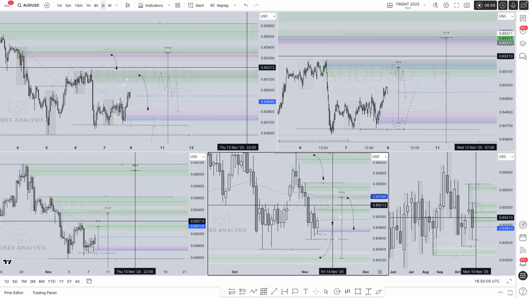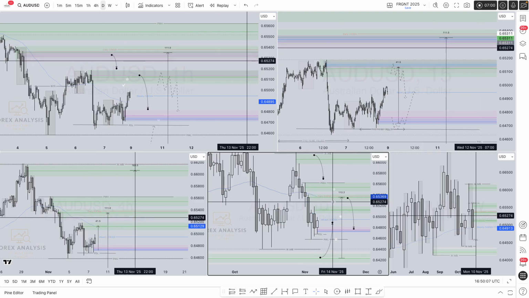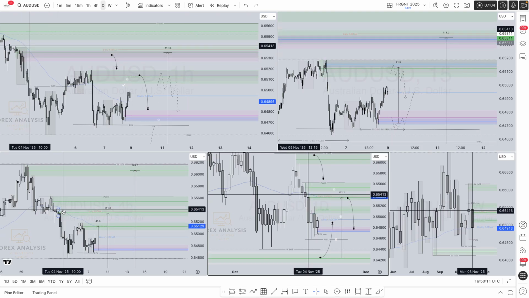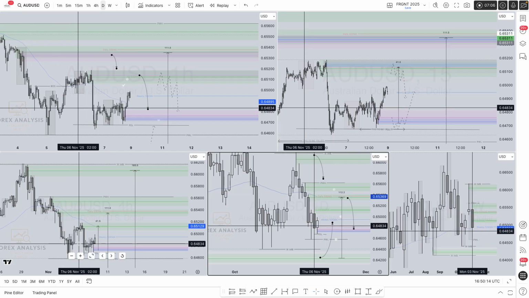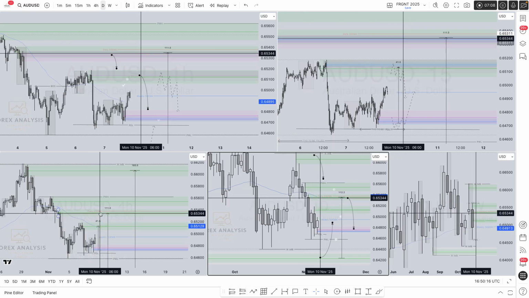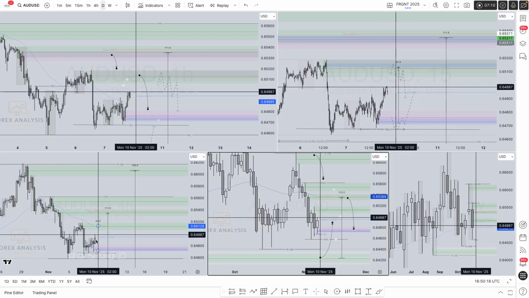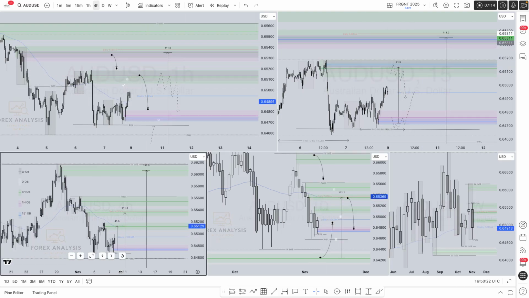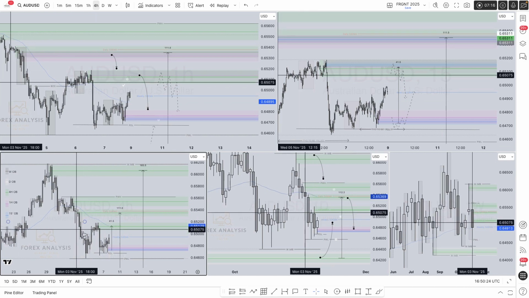So looking in terms of a short from this daily 50 EMA would be a nice setup in around that area. You can see just here highlighted, we do have a 4-hour order block there as well. However, on the flip side, what we can see is that if price does get into that area, price would then be above that 4-hour 50 EMA. And as I've said previously, price is respecting that 4-hour 50 EMA.